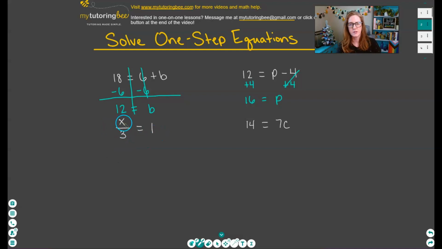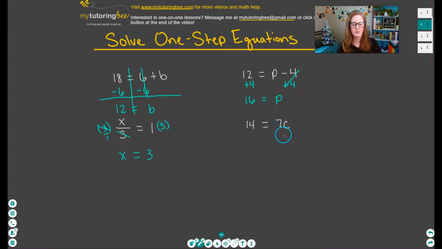All right, now we have x is being divided by 3, and that equals 1. So in order to undo that division, we're going to multiply by 3, multiply by 3. Again, I just put that 3 in parentheses just to show that we're multiplying each side. You can write this as a fraction if that's helpful for you. So 3 over 1 times x over 3, that numerator is going to cancel out with that denominator, leaving us with just x over 1, or just x, because anything over 1 is just that number that's in the numerator, right? So we've got x, and then equals, and then 1 times 3 is 3.